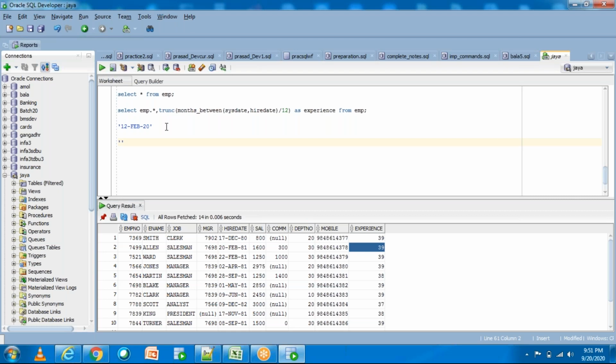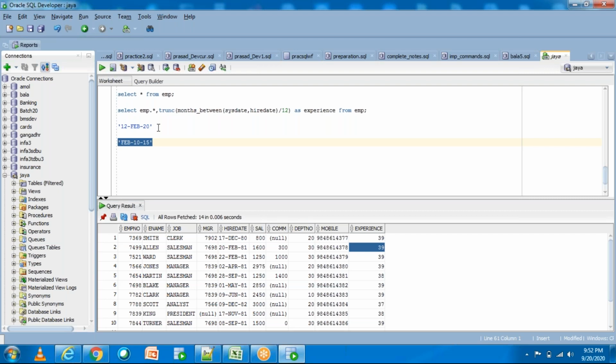Okay, let's say my date is something like this: February 10th, 15. Can you say this format is a standard date format?